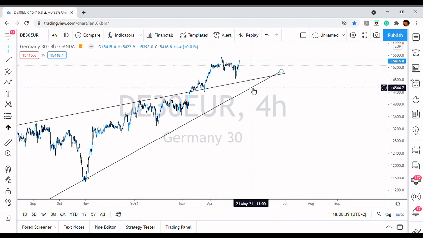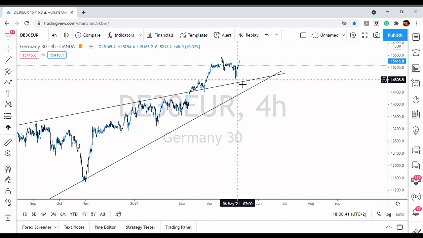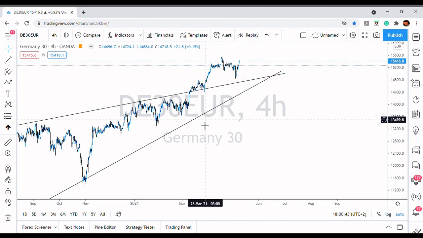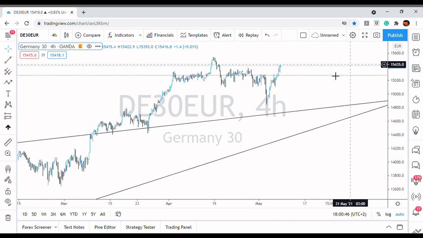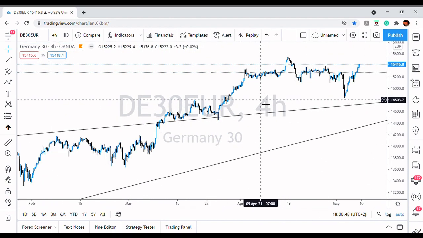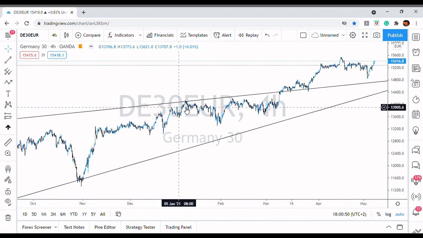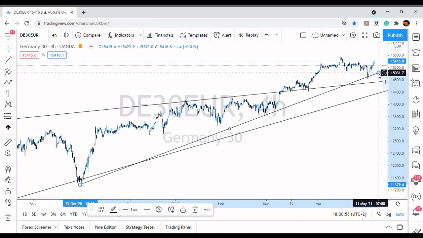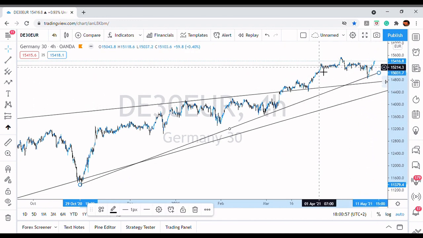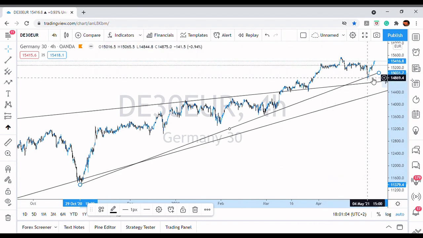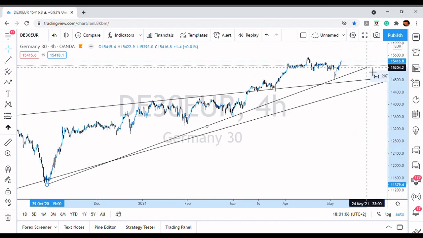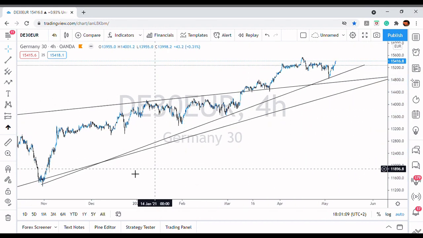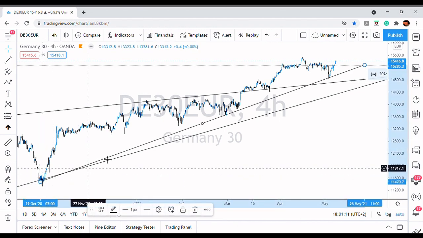I like to buy when the market touches this level, this kind of level. Even here you can buy because that is a smaller time frame. I'm gonna go to smaller to zoom in so that you can see where I'm saying you can buy. Yeah, we're having this here, you see. So when the market is already here, I wouldn't advise you to buy because it's already late for you to execute. So wait for it to pull back to this level, then buy, depending on how long you're planning to hold and depending on your strategy on how you trade.